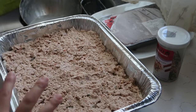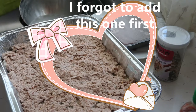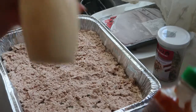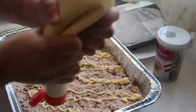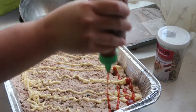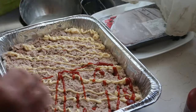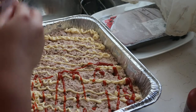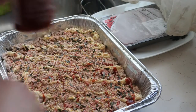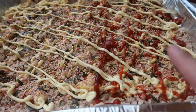So guys, last time when I made the crab stick I added sriracha on it, but this time I'm not gonna add sriracha on the tuna. So I'm gonna add mayo to one side, and the other side gets mayo and sriracha. Let's put sriracha on the other side. I forgot the rice seasoning - I forgot to add it before the mayo, but that's okay, let's add it now. So you guys, the other one is spicy and the other one is not.